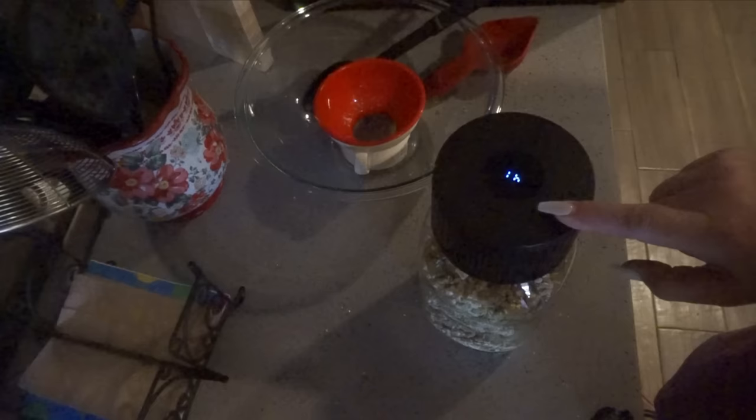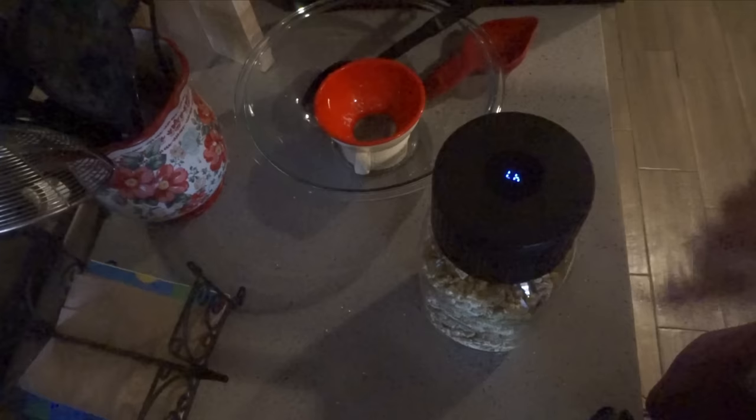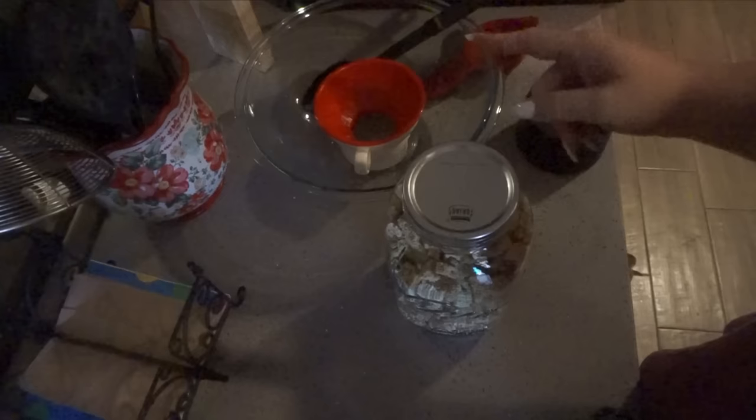I know a lot of you have. This thing is amazing and so easy. I haven't even had to charge it yet. And look at our delicious homemade stuffing mix. Okay, let's now go make the seasoning for it.